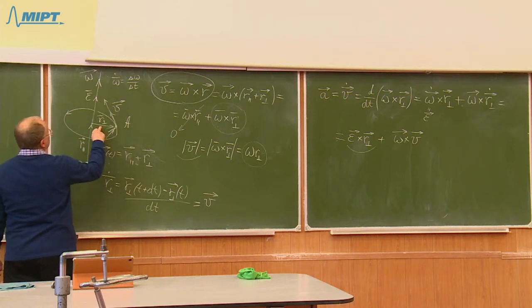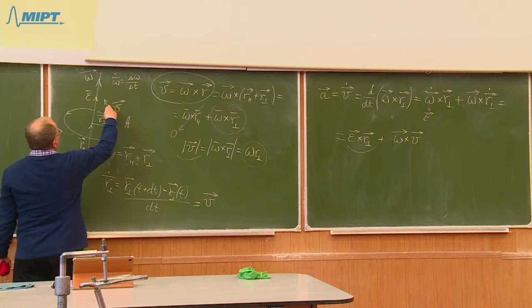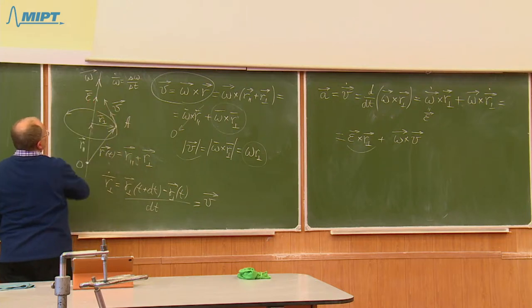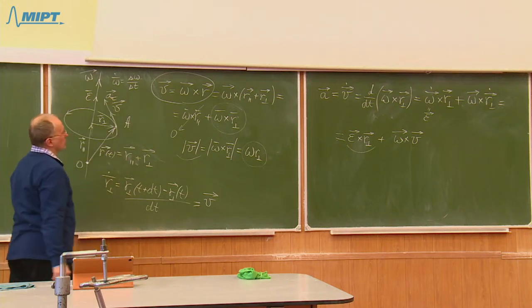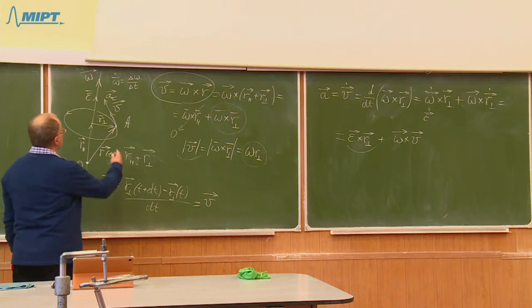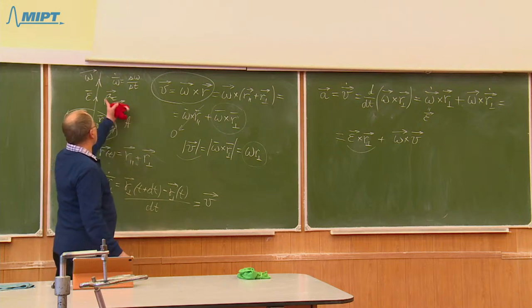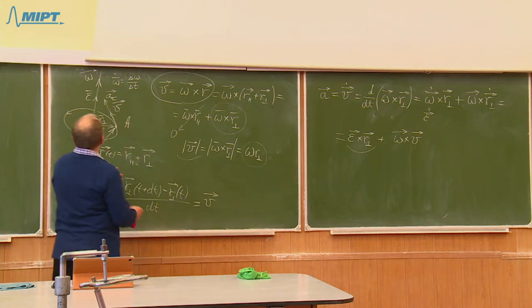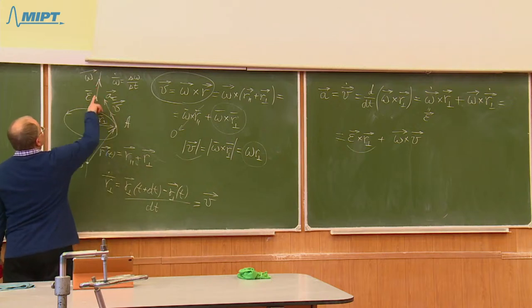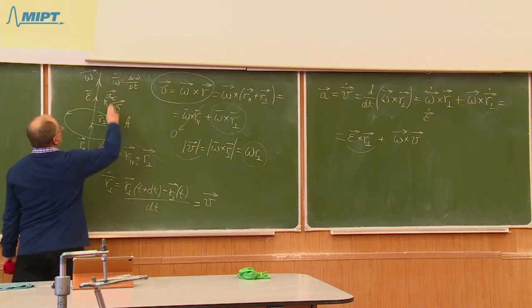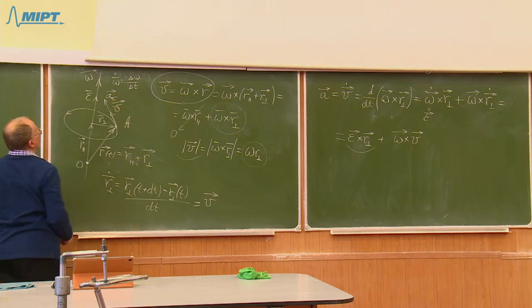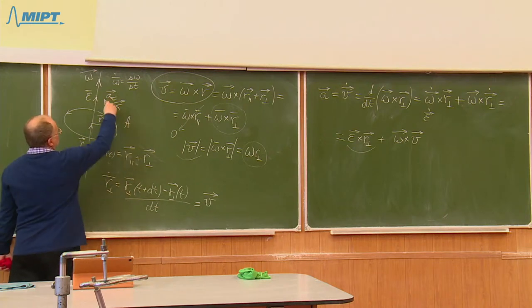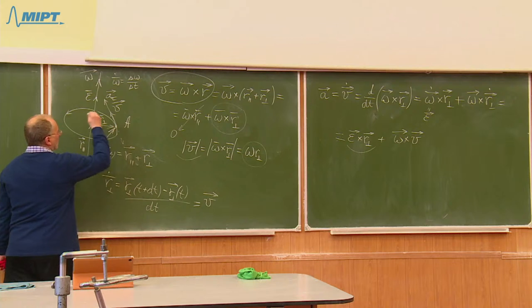It will be perpendicular both to the radius vector r perpendicular and to the vector epsilon. So this is a vector which is called a tangential acceleration, which is directed along the tangent line coinciding with the vector velocity. And the tangential acceleration will be positive if vector epsilon is directed upward. That is, if the angular velocity is increasing, then the A tangential will be positive and directed along the velocity vector. But if vector epsilon is negative, then the tangential acceleration will have opposite direction. It will be oppositely directed.